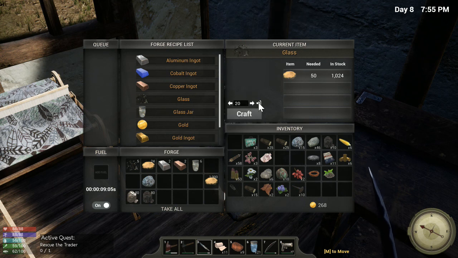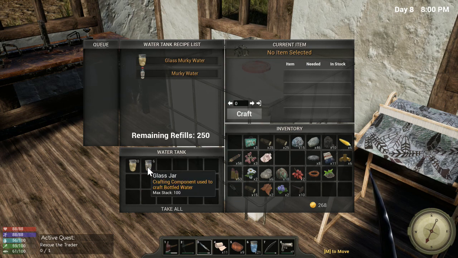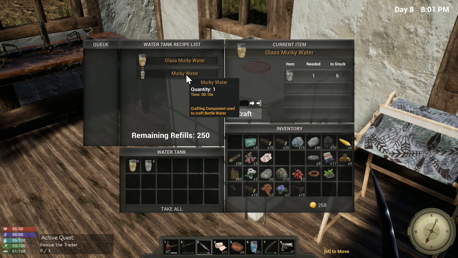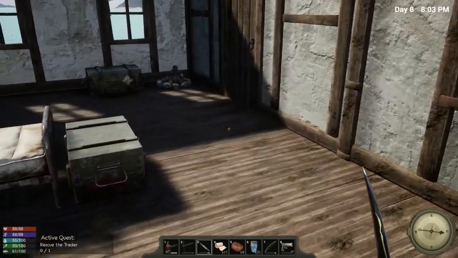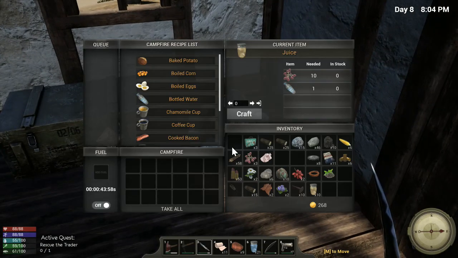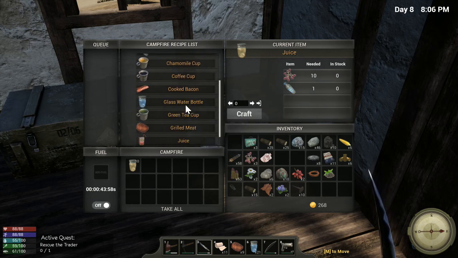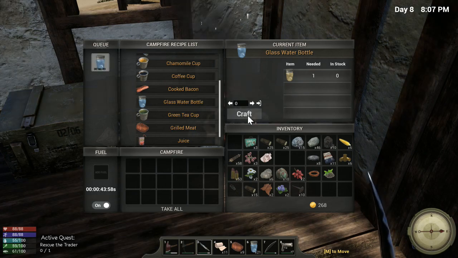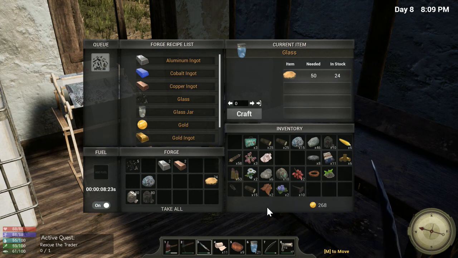Glass. Craft. Let's take you out of there. Glass water purified. Let's make some more water, because that's what we need to do. What are we making right now? We're making a bunch of glass.